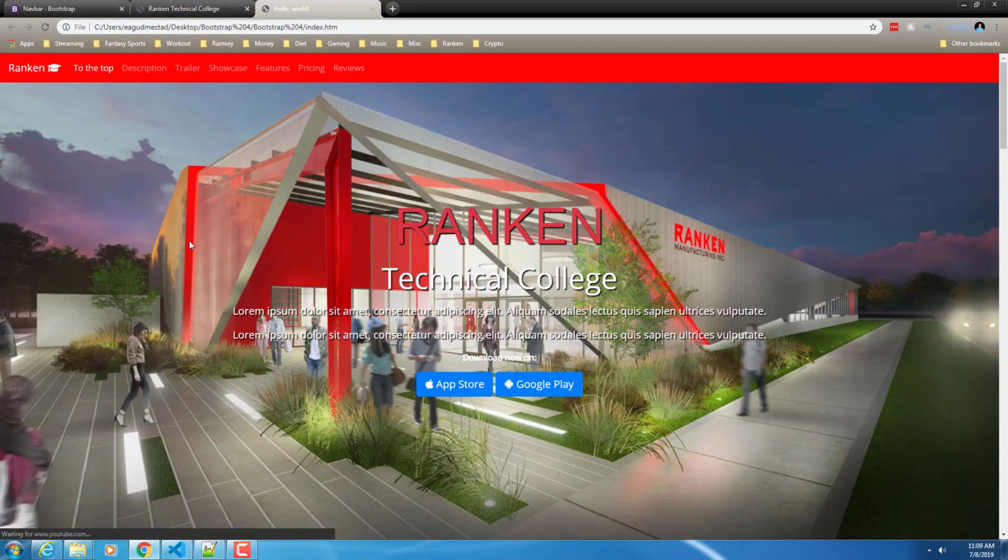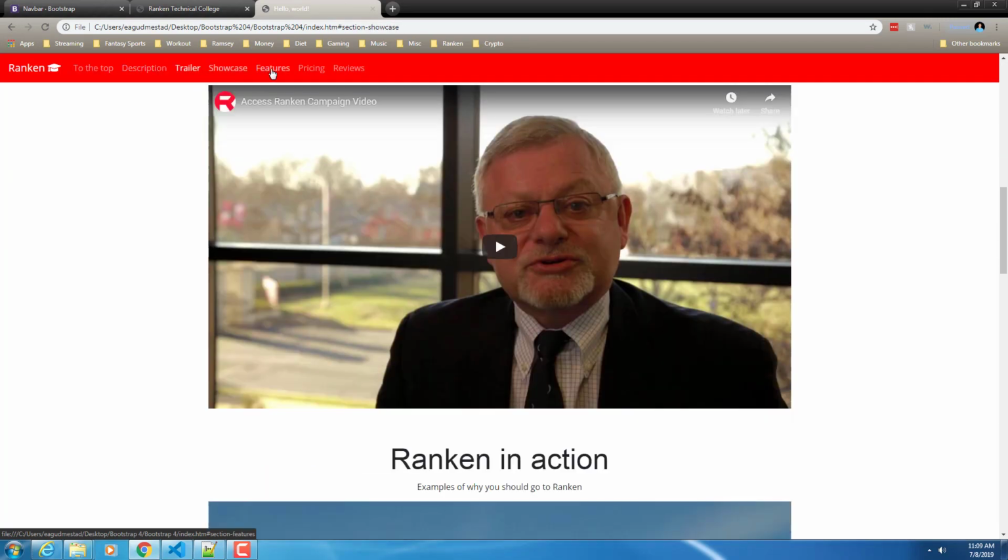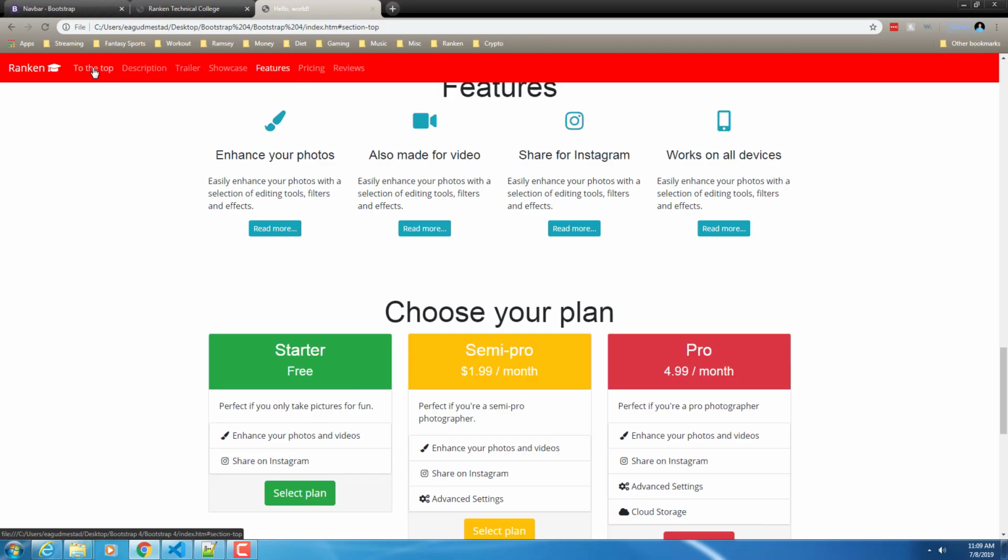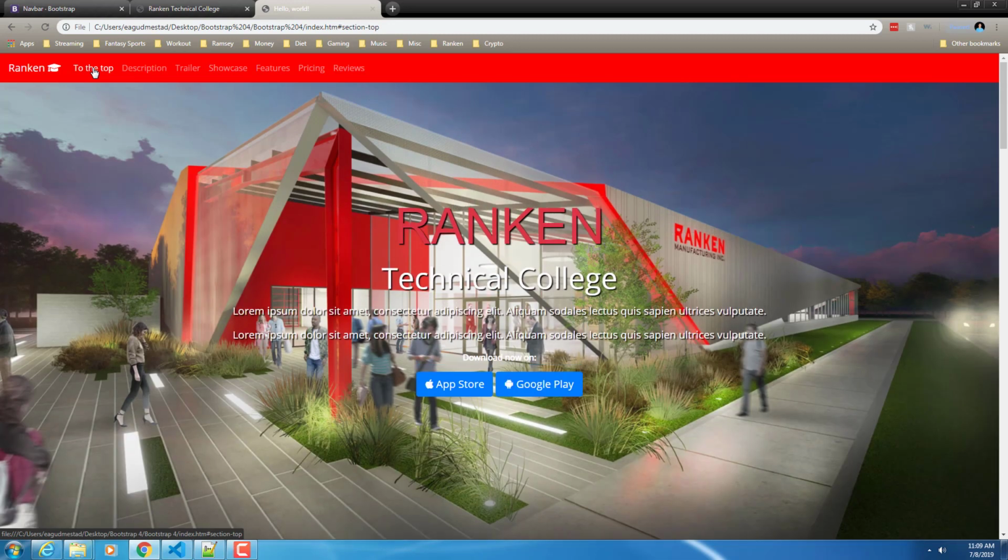So if I take a look at my finished product, let me launch the finished product here. I'm going to be going back and forth a lot. So now it says ranking, and we're going to learn how to do this icon here. The next link I have says to the top. And you can kind of see the purpose of that is that it does take me up all the way to the top. Okay, right now we don't have a to the top. So that's going to be the next thing that we code.